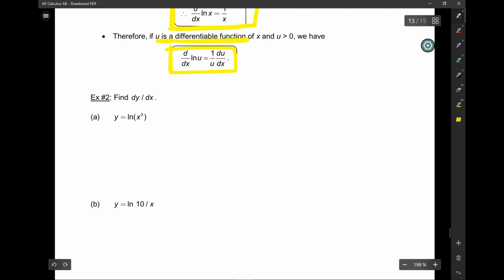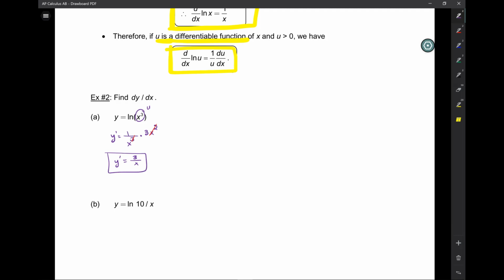All right, so here, y equals ln of x cubed. You have to take a derivative. So y prime is, the derivative of ln is 1 over. So immediately I do 1 over x cubed times the derivative of u, 3x squared. And so now you have to simplify, of course. So the x squares cancel with the x cubed on the bottom. So y prime is 3 over x.